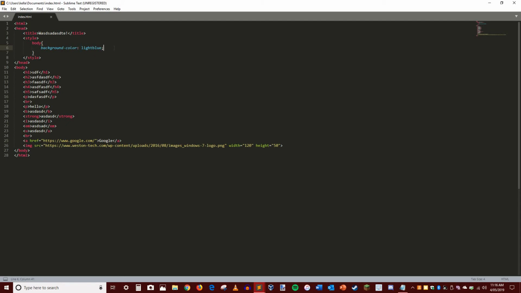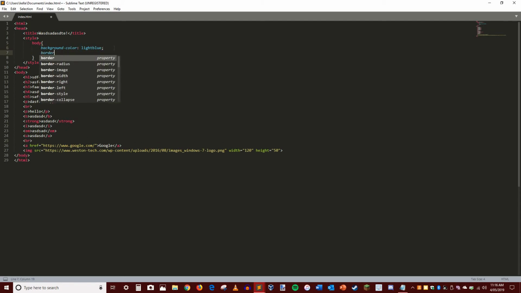And you can add borders. So border, 3 pixels. So the border would be 3 pixels. Space, color you want, let's just say yellow. And then this is where it gets harder. You can search it up on the internet, but there's different kinds of designs of borders.